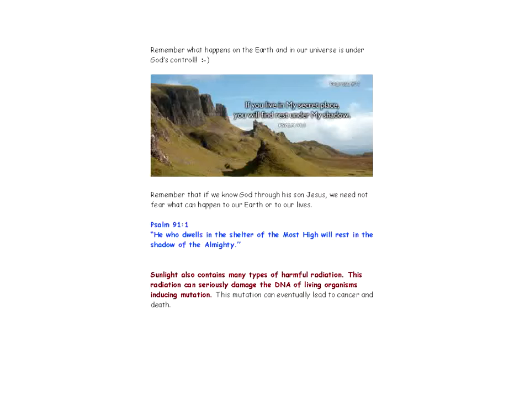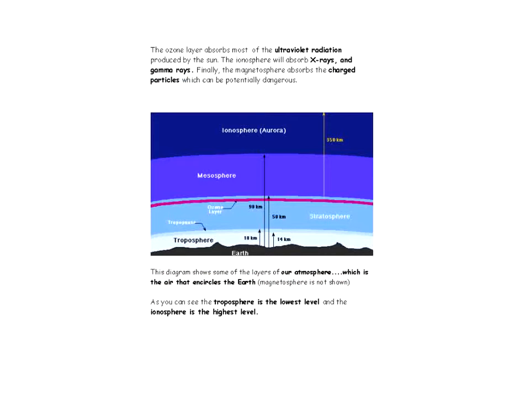Okay, so back to talking about sunlight again. Sunlight can cause different types of harmful radiation. And this radiation can damage the DNA of our cells. It can cause them to mutate. And again, that can lead to cancer. We already talked about the fact that the ozone layer does absorb most UV radiation.